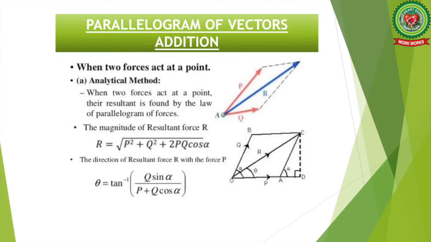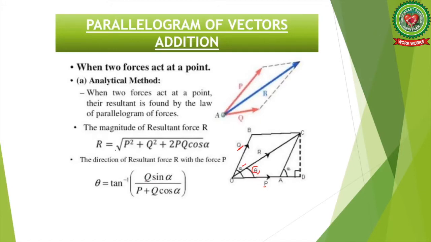Next, the parallelogram law of vectors. Here again you can see these two vectors P and Q, joined tail to tail. Then we have constructed a parallelogram, and here alpha is the angle between Q and P, and theta is the angle which R, the resultant, makes with P. How do you know whether theta is between Q and R or R and P? Always remember, you have to take the smaller angle. Alright, if it is 30 degrees and this angle is obviously more than 30 degrees, then you have to take theta with this P.